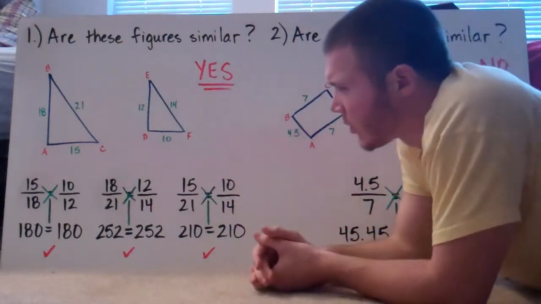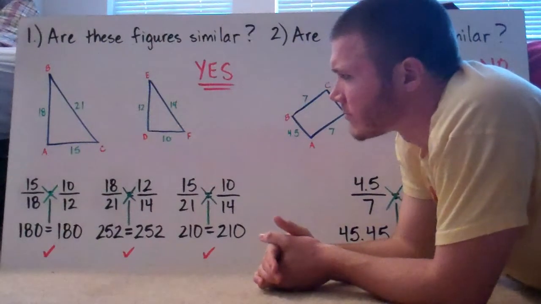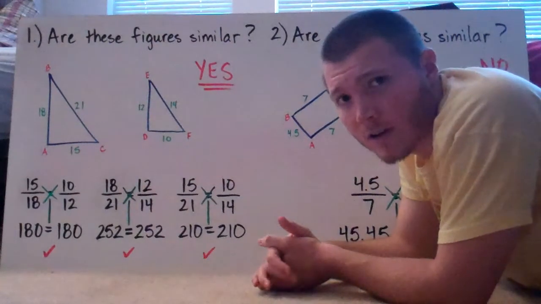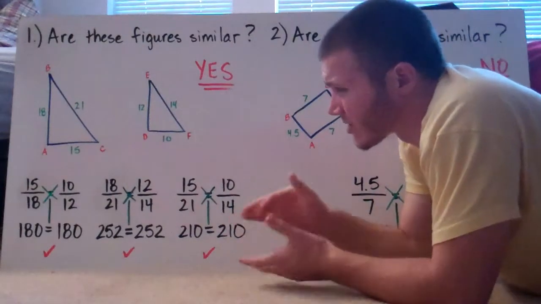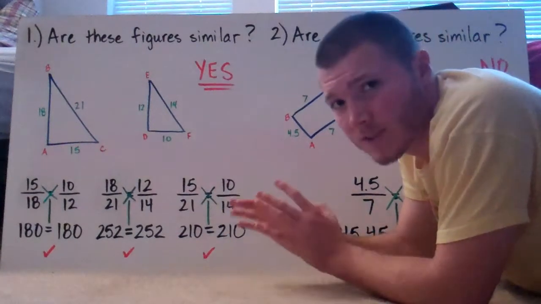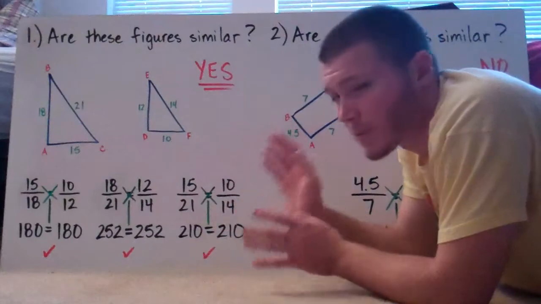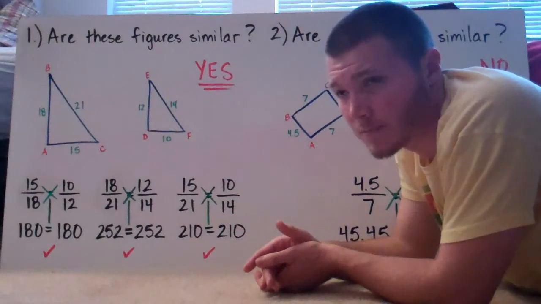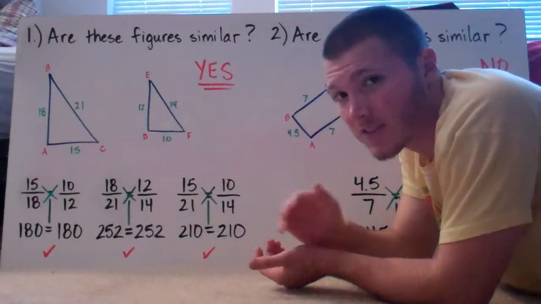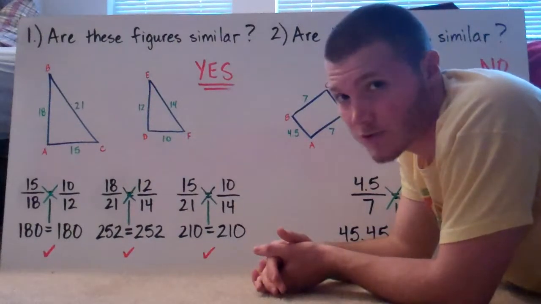Angles, we'll work on with similar figures and deal with angles a little bit more in class, but just for the video notes, we're just going to be worrying about the side lengths. Angles are pretty easy to determine. The side lengths, those are the things that can be a little tricky.